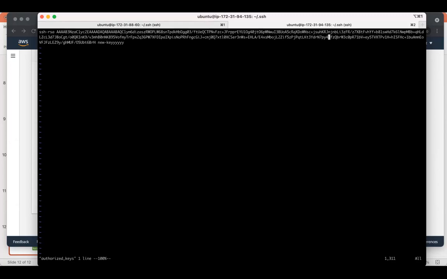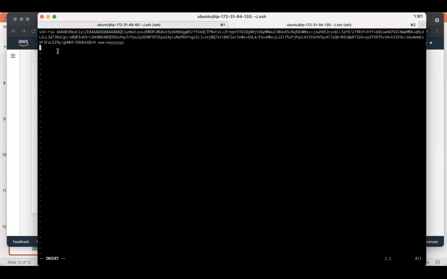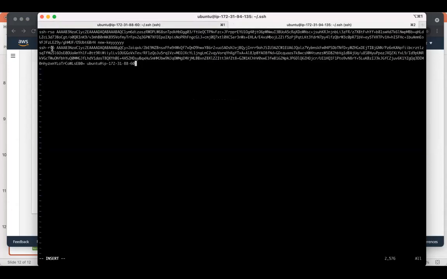Okay, make sure you don't delete anything. Did I copy the other one already? Let me see if I copied it. Okay, so I pasted the master key again. That's the one I'm pasting into the nodes. So basically, let it work.